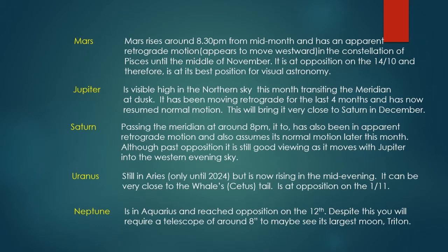As for the outer planets, Mars is rising around about 8:30 p.m., so by around about 10 o'clock it's actually in quite a good position for viewing, particularly on some of the clear nights we've had. If you're watching it against its background, it is in what's known as apparent retrograde motion. It's just an optical illusion caused by our relative orbits. It's currently sitting in the constellation of Pisces. So if you look up towards the eastern horizon, around about 10 o'clock, you'll see this quite bright orangey disk. Well, that's Mars. It reaches opposition on the 14th of October, and so that is its best position. I realise you're not getting much warning of that.